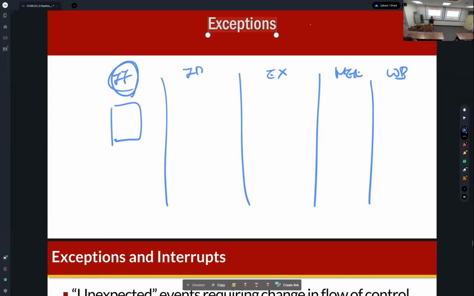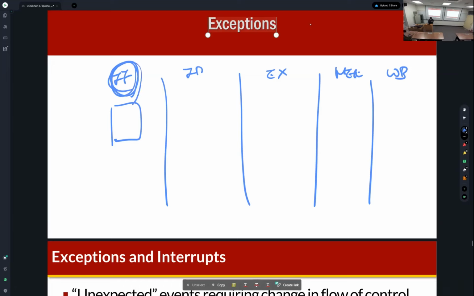Is it because we want to predict the result of a branch instruction as early as possible? Also, we need to know the target of the branch instruction as early as possible. Okay, that's why it is located in the instruction fetch stage.